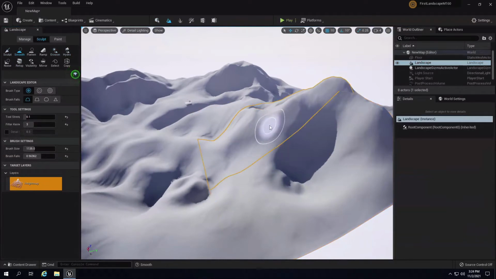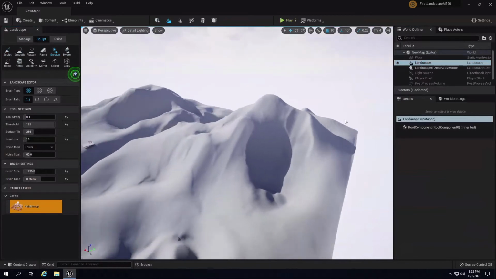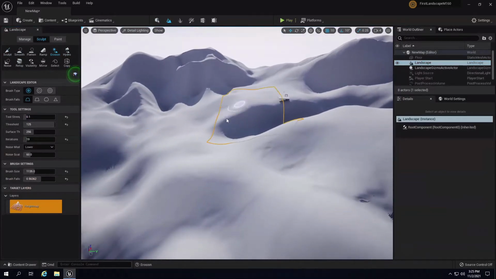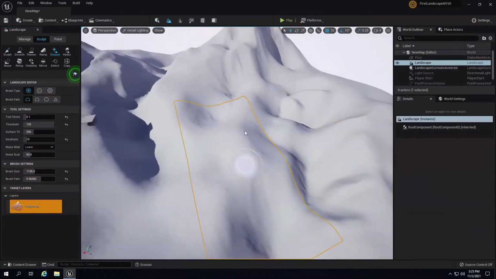Alright, a little more hydro erosion, probably in this particular area over here. A little more regular erosion. Well, actually, I smoothed that out a little too much. Regular erosion is going to be fine. There we go. Does everybody see how we're getting some really cool looking forms now? You can spend a significant amount of time doing this, but there comes a time for quitting.